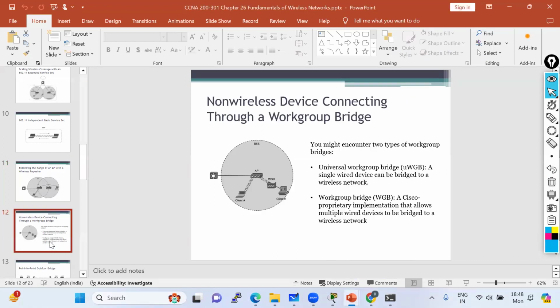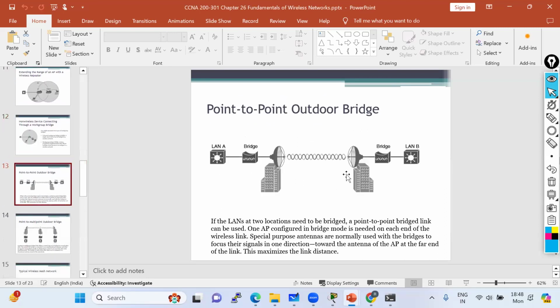right? So moving next, we have a lot of use cases where you just have to connect the devices and then get the communication. Now we have another use case also. Let us suppose I have two buildings and both buildings are at a distance of 5 kilometers, or maybe 3 kilometers or 1 kilometer.